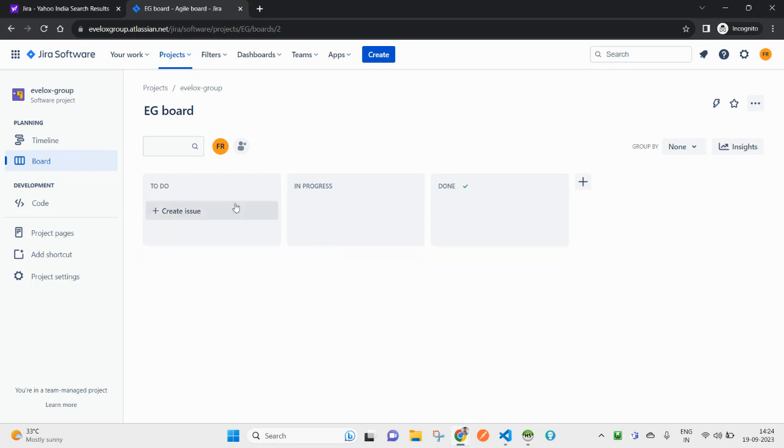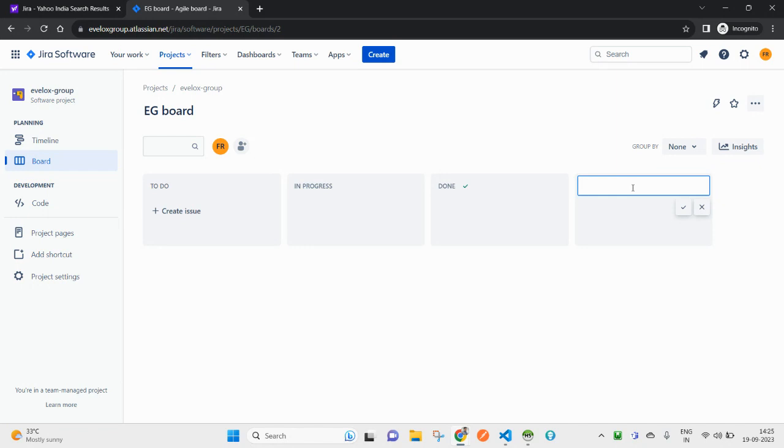Okay, from here. But if we create from here, you can also do that. So these are basically the resolution: either to do, in progress, or done. If you want, you can also add one more column. Like a developer picks any task, so that is the to do. If they have started, that is in progress, and if they have resolved, then that is done.